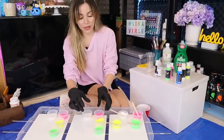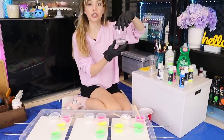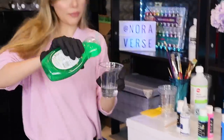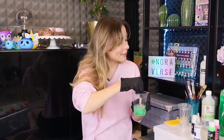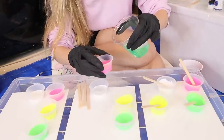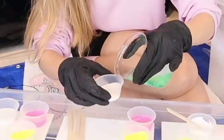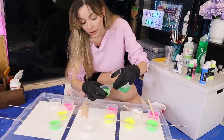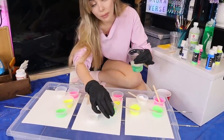Now we're going to be doing the dish soap. For the dish soap mixture, you need a little bit of water. We're going to put a little bit of dish soap in there. And then I'm going to take this and stir it to make it all bubbly. Smells like Palmolive. So we're going to pour very carefully, very little. So watch how much I pour. I'm just going to eyeball this. Teaspoon, maybe less than a teaspoon. But don't quote me on any of this because I'm just eyeballing all of this.